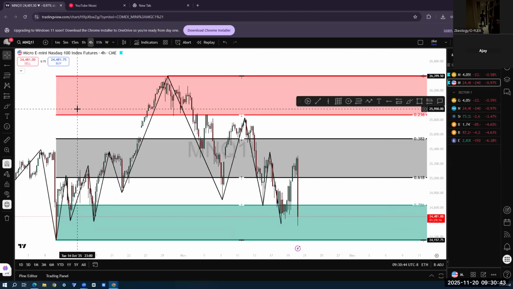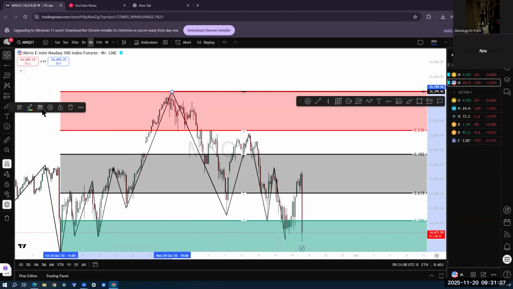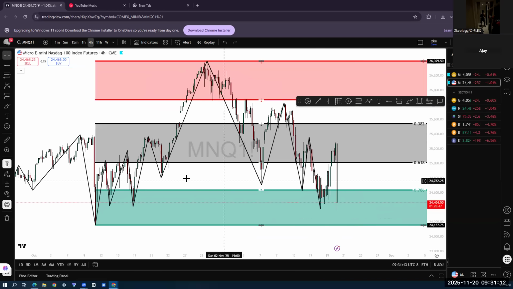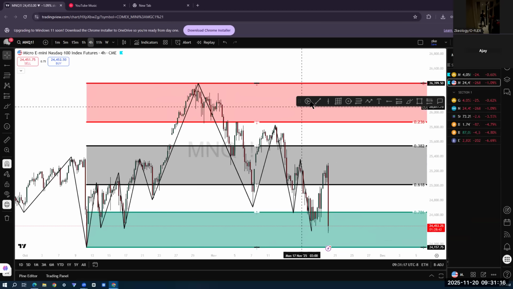A lot of people have a great entry model, but not a good direction model. You need to understand direction because you can have a great entry, but price is already in the premium and you're trying to take a buy and you lose it. Or you could be trying to take a sell and price is already in the discount. It's a great entry, but you lose it just because the nature of the market is not aligned with your direction. Understood? So this helps with that. So now you're looking for Fibonacci levels at your 236, 382, 618, and 786, as well as the spaces in between, but we'll get into that. So entries like this occur.